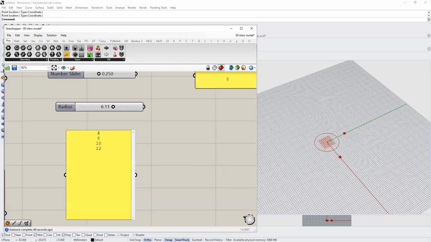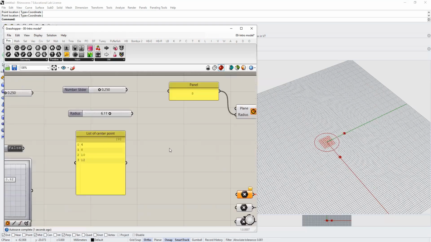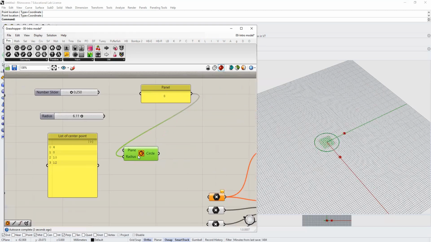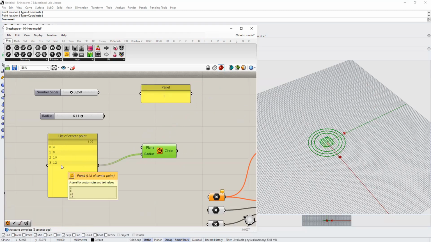Remember, in this situation, if you hit enter and do not enter anything, then you will come up with an error, because Grasshopper considers enter or space as a character. And then since there is not a number, then you will come up with trouble. So you should delete that part. So now I have a list of 4 input values, and then I'll give that to the circle. Now I have 4 circles.